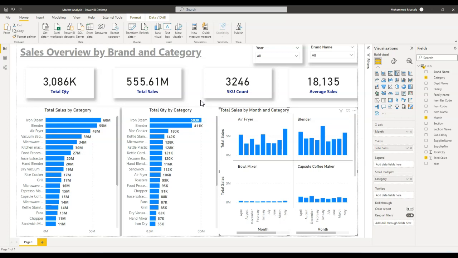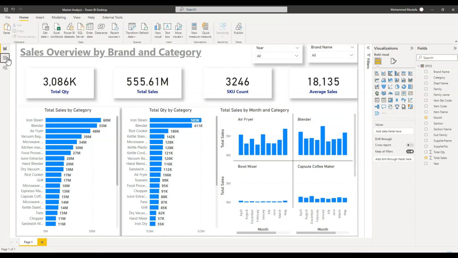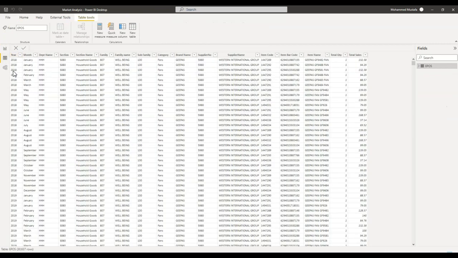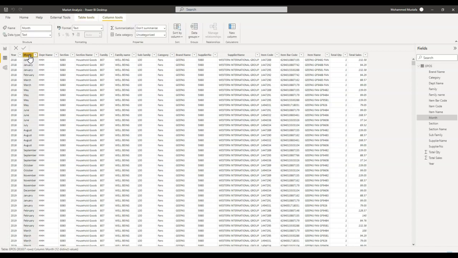So what we can do is, let's head on to our data view, and we have year and month. And what we need to do is get 3 characters from the left so that we get the short form of the month. Let's go ahead and do that.